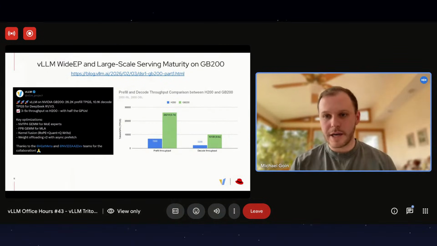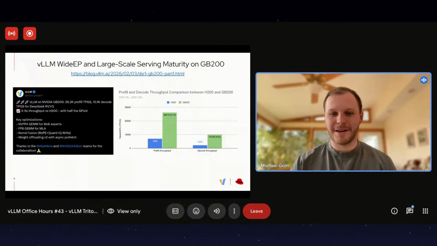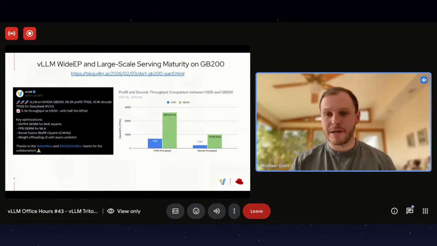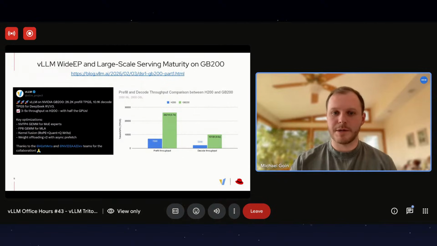So again, if you're interested in DeepSeek level deployments, and particularly the latest generation of Grace Blackwell, highly recommend this deep dive into the value of those platforms and the work we've already done and are working towards on top of this, optimizing for this new generation of hardware.